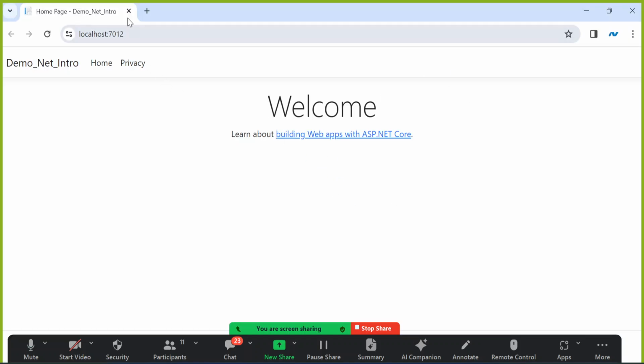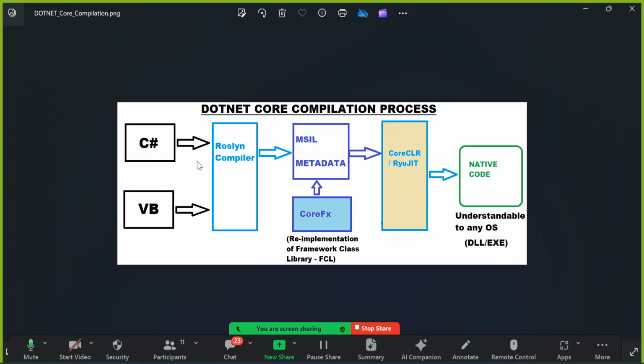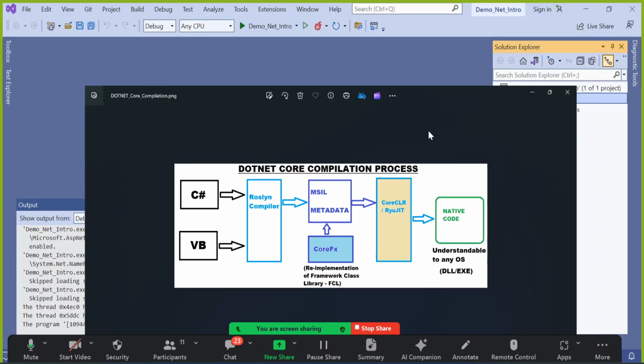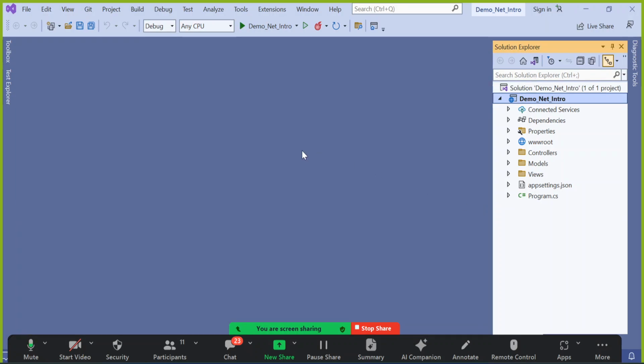Okay, so that means compilation over, execution over. That means all these steps must have been completed. Let's see what the assembly is here, where exactly those assembly files are sitting and what each is for. Where can we see that, guys? Anybody can help me here? I want to see that DLL and exe. Where should I go?